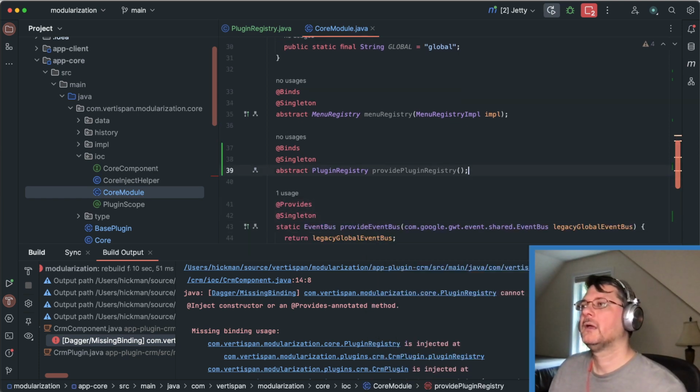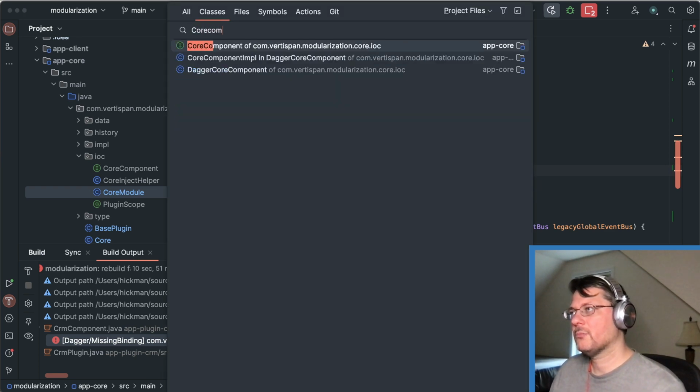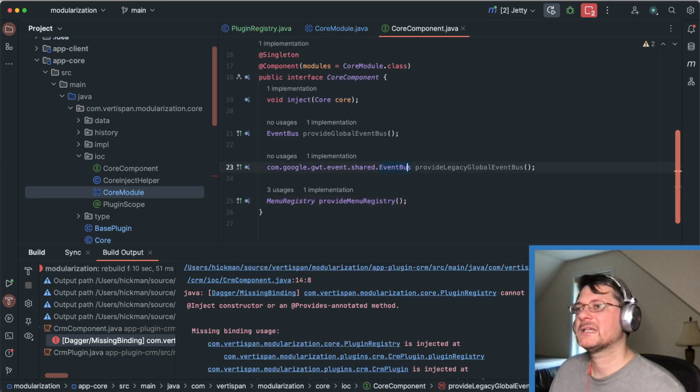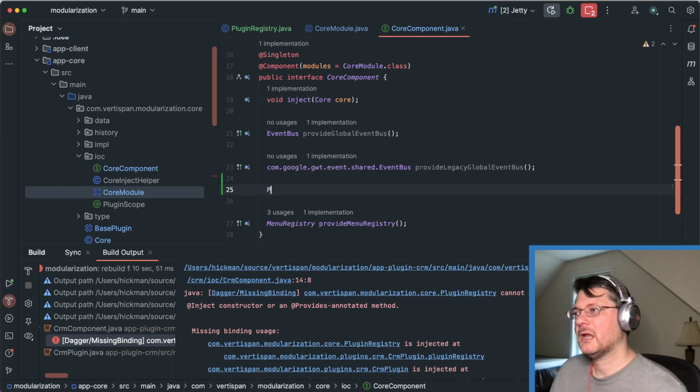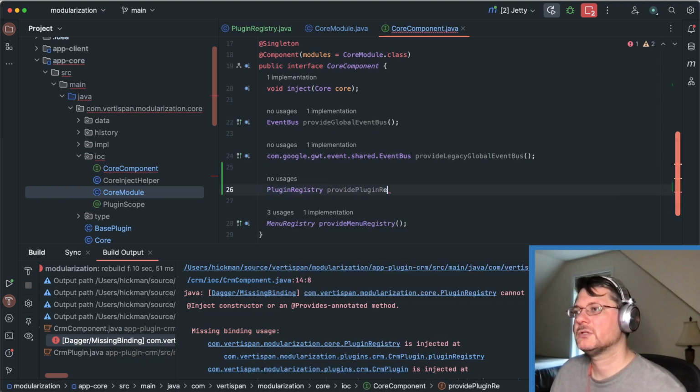Maybe. Then in my core component, I would have to expose it. It would be a plugin registry. Provide plugin registry.